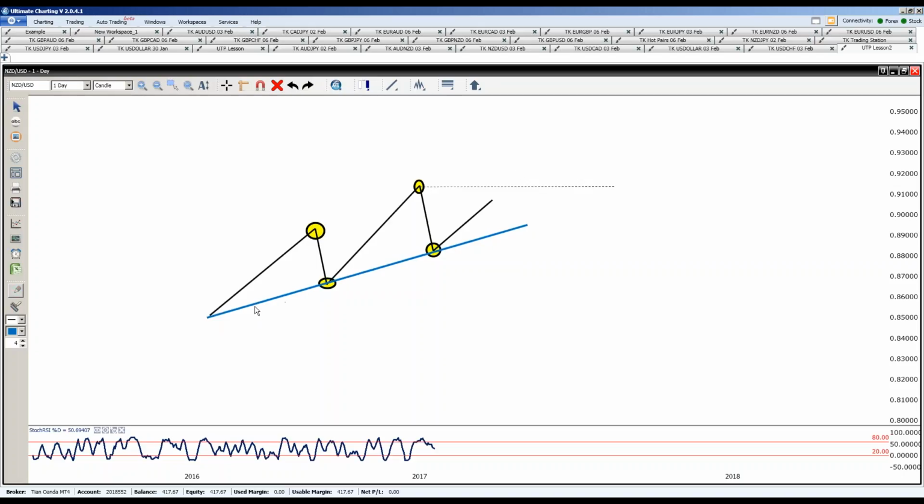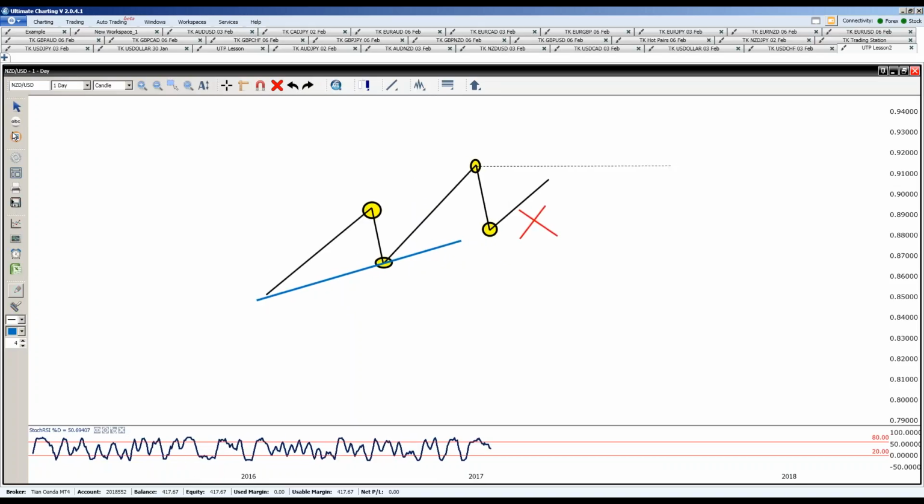If you don't have a higher high, then you cannot start your trend over there. You need two higher highs and higher lows. Does that answer your question there, Michael? Okay, fantastic. So in a nutshell, this is wrong, but this is right.